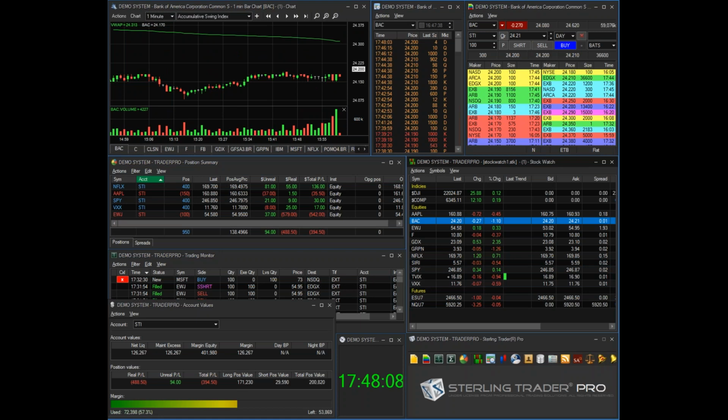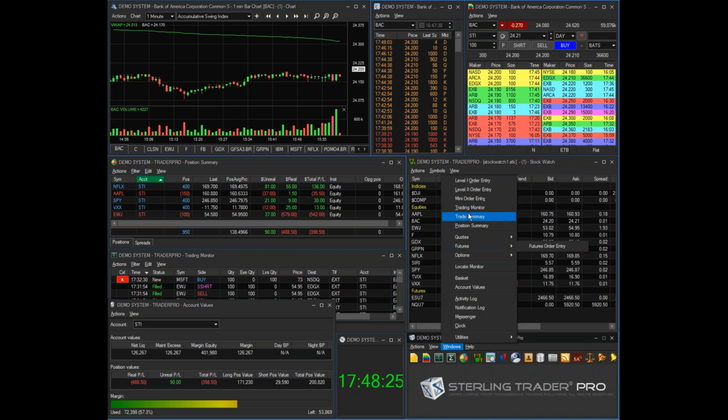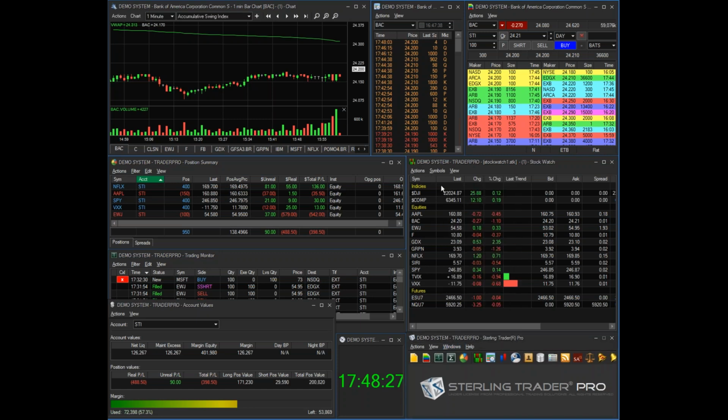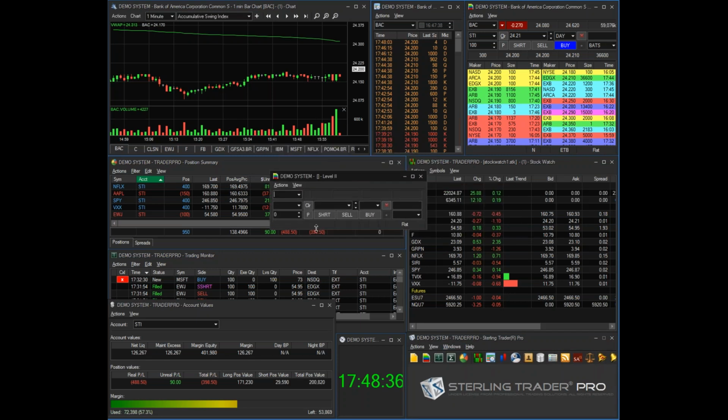How many order entry windows can link to one single chart in level 2? There's no real limit. It's mainly driven by the amount of screen space, the amount of real estate you have on your screen. And one of the things that people do to save on real estate is tie multiple order entry windows to a single chart.